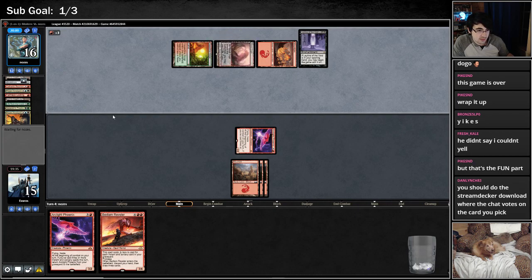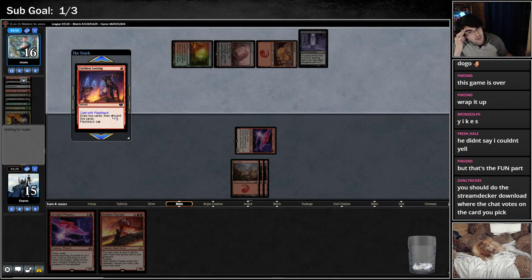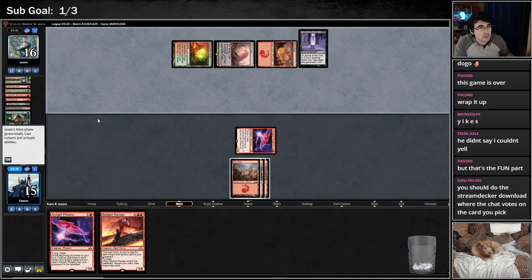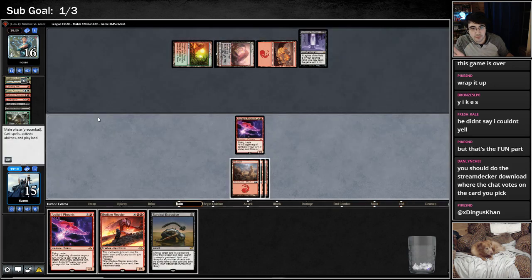You should do the Stream Decker download where the chat votes on the card you pick. Oh my god. I didn't even know that was a thing. Wait a minute. Is Dingus... Dingus, are you still here? Dingus suggested... What did he suggest me to get? Damn it, I never did it. Dingus recommended that I got something, and I never got it. Was it the Stream Decker plugin? Maybe that's what it was. And I forgot to get that. I know he suggested I get something. I can't remember what it was.